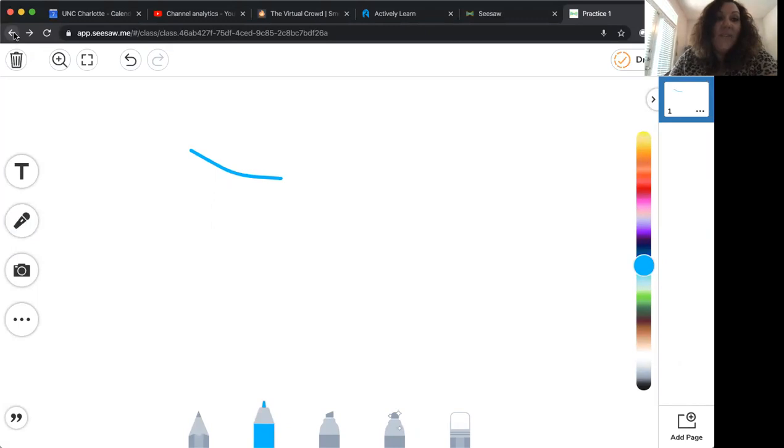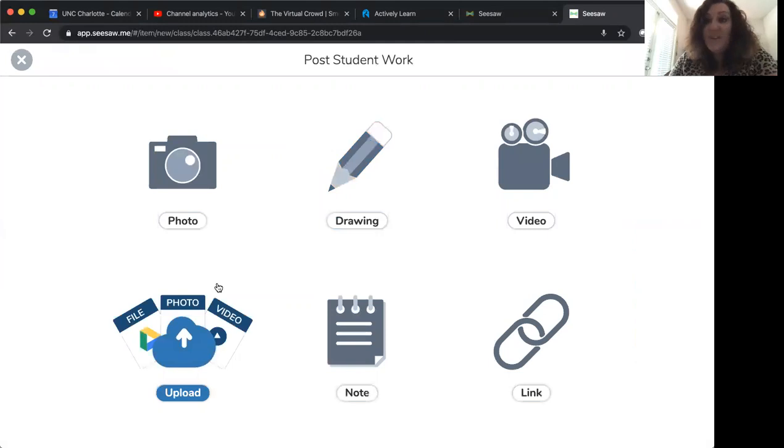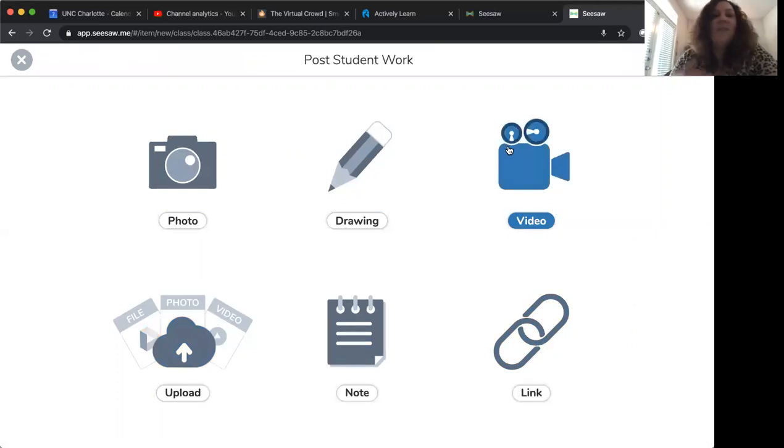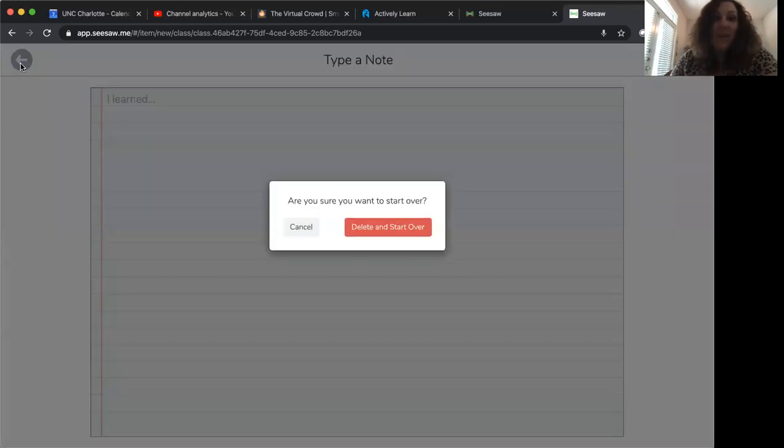The other thing I can do with this is upload. If there are documents that you want students to interact with, you can do that. You can put in links. You can do videos if you're doing a Screencastify on something, or you can do photos and notes. I can just type a note in there, and it would be saved under there. I can then send it out as an announcement, or if a student was doing this, I would then have all of their notes. A lot of the assignments I'm seeing say, take notes on this. This would be a great way for them to submit and share them with you, taking them directly in SeeSaw.